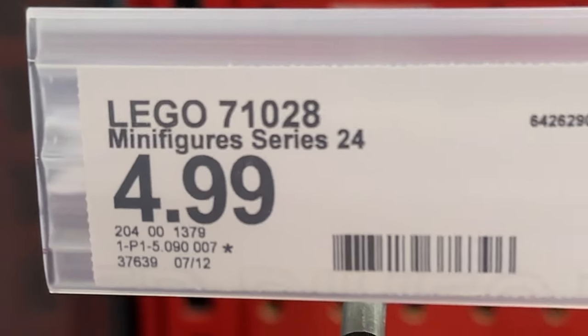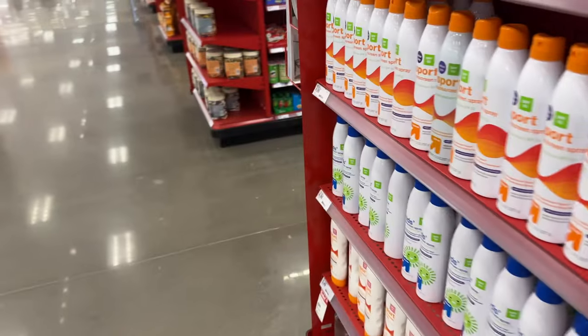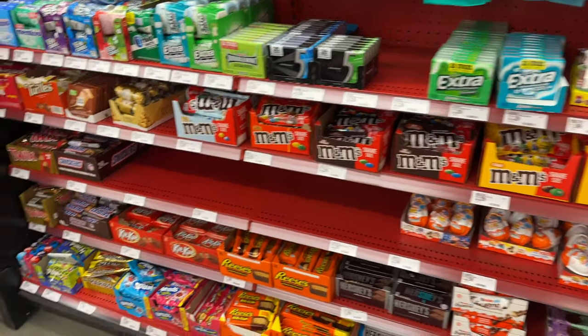I do see Minifig Series 24 here — that's not what I'm looking for, but it gives me hope. Sometimes they hang them up on these little LEGO display spots. At this point it's not looking likely I'll find a full untouched box. They didn't have them at the front, I went back to the LEGO aisle again to check, but I'm not going to leave with nothing today.